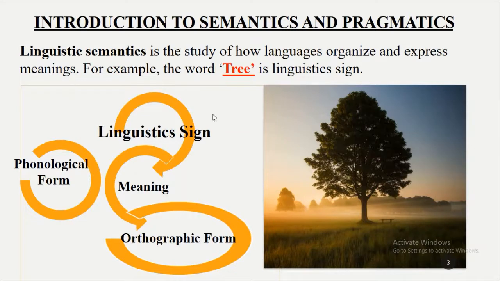Linguistic semantics is the study of how languages organize and express meanings. For example, the word tree is a linguistic sign. A linguistic sign is not a link between a thing and a name, but between a concept and a sound pattern. For example, the concept of a tree is leaf, size, shape, color, and texture, as you can see in this picture.